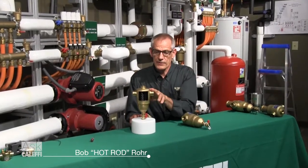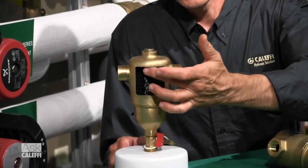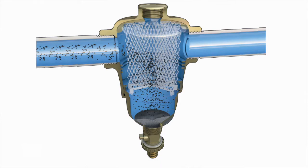What we're looking at here is the Caleffi Dirt Mag dirt separator. And the way a dirt separator works, it's different than a Y strainer or a cartridge strainer. So the flow comes into this, and it's called a collision media there. So the particles come in, they hit that media, they fall down to the bottom.